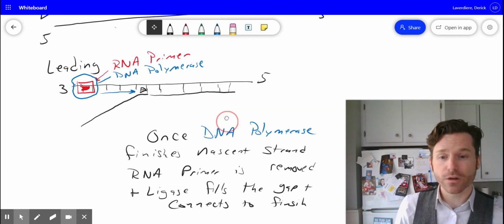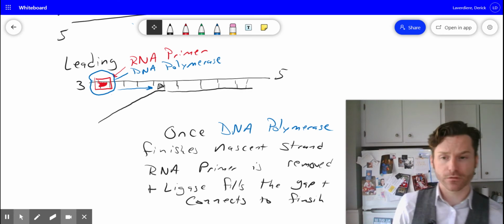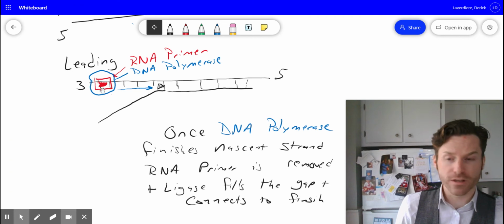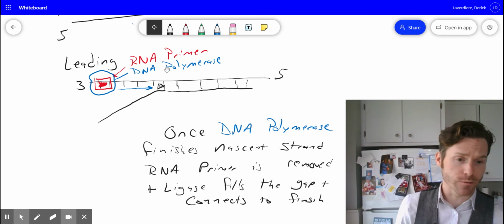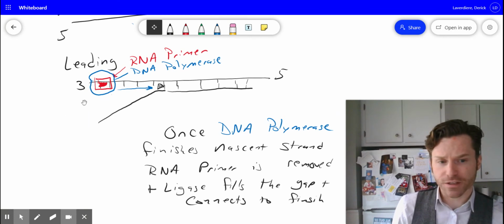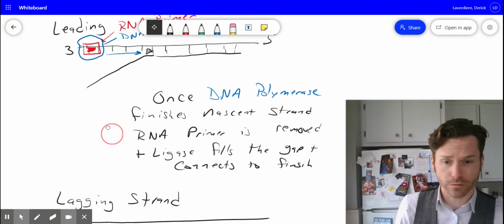Right? So the only little thing of interest here is that once this strand is completed, this RNA primer needs to be kicked out, and then that little gap needs to be filled in. Because the DNA polymerase couldn't read this little starting gap, the RNA primer was in the way. So you have these little base pair sections where they're not paired up yet. So once that RNA primer is bounced out, ligase comes along, reads those little naked base pairs, fills them in with the appropriate complementary base pairs, and then links it to the completed strand. And then you're done. That's it. Leading strand complete, right, in this replication bubble.